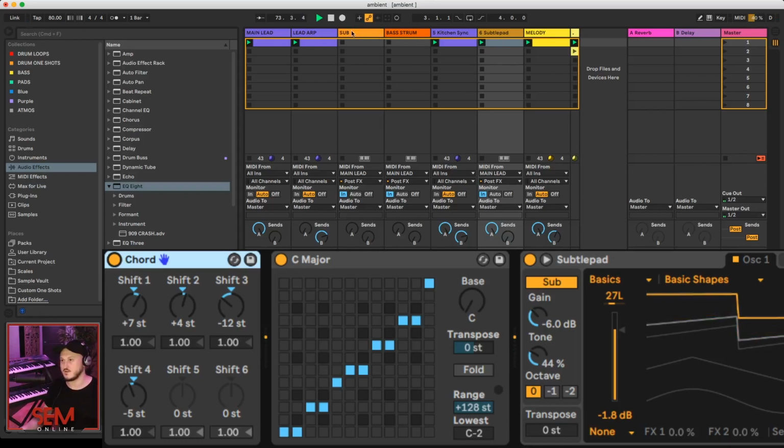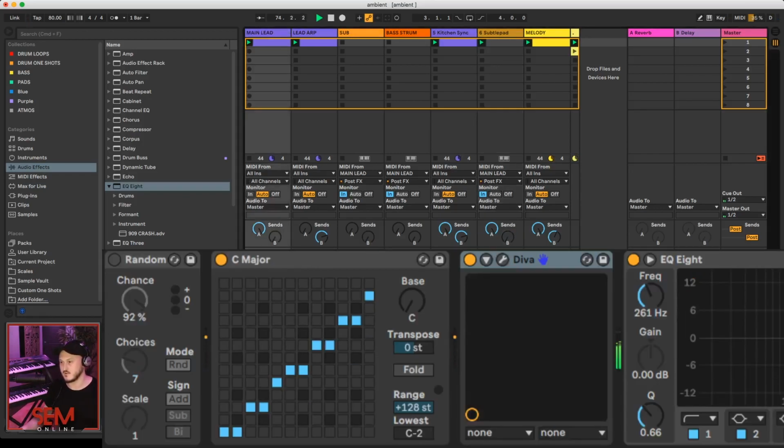So we've got these 1, 2, 3 and our 4 channels that are all connected together. So anything that happens in main lead is going to affect all these other channels. So when I turn random on, and I've got it set to 92, because 11 into 12 is 91.6 recurring, don't worry about it.